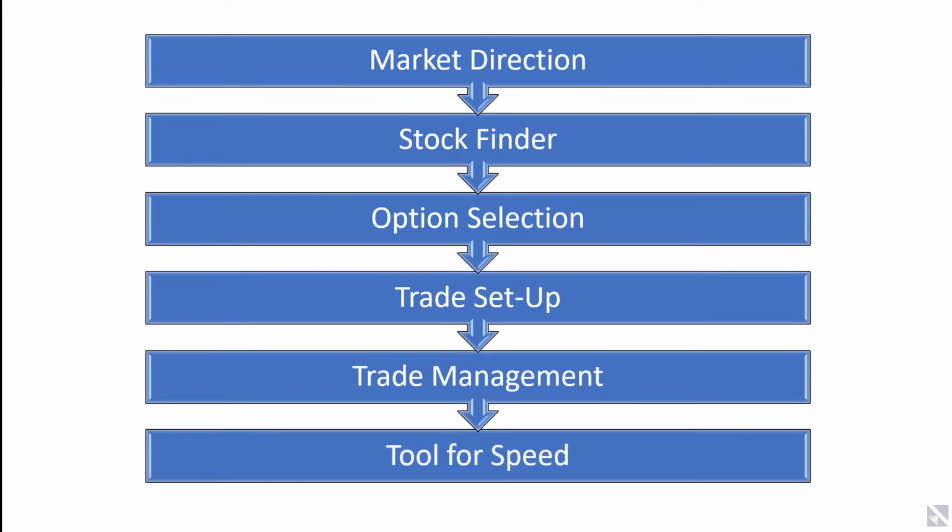Now, lastly, you want a way to do this quickly. You don't want to be spending all day in the process. So you need a tool that allows you to do things. It should be something you're comfortable using. Some brokers have really great tools. Interactive Brokers has good tools. Thinkorswim has good tools. I use Fidelity also. They have good tools. You might find some paid tools to be very effective. For example, I use a proprietary tool from VectorVest called Options Pro. It saves me a ton of time finding these trades.